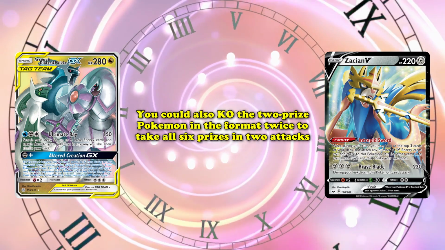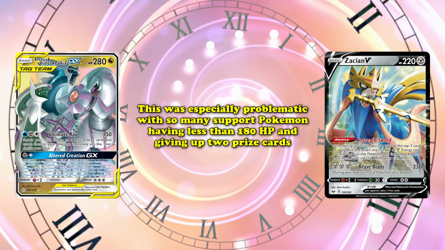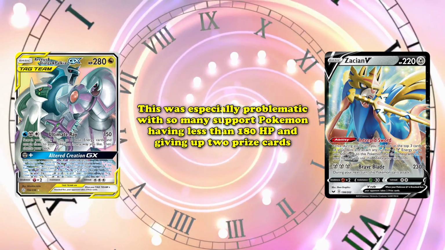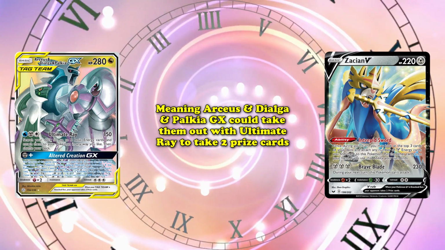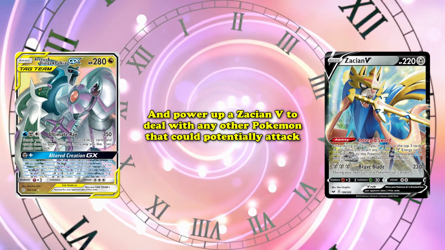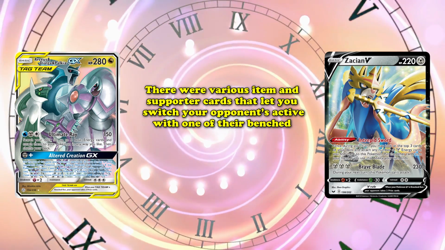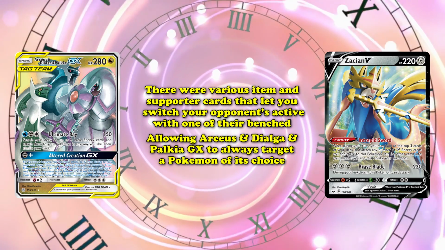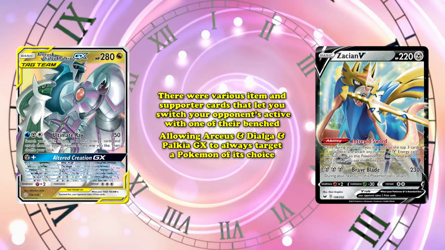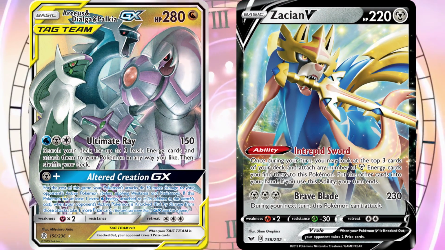This became especially problematic with so many support Pokemon having less than 180 HP, and giving up 2 prize cards, meaning Arceus and Dialga and Palkia GX could take them out with the Ultimate Ray to take 2 prize cards and power up a Zacian V to deal with any other Pokemon that could potentially attack. The availability of various item and supporter cards that let you switch your opponent's active Pokemon with one of their bench Pokemon allowed Arceus and Dialga and Palkia GX to always target a Pokemon of its choice. In the upcoming months, this interaction became so problematic that many players called for a ban of this card.